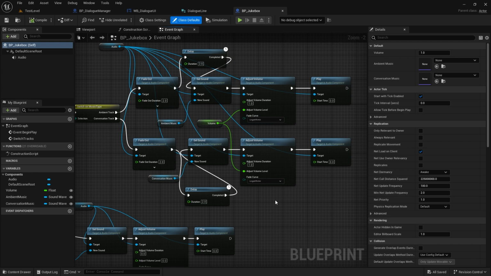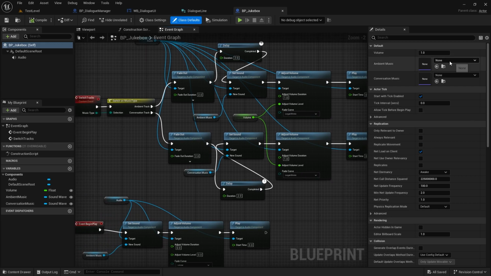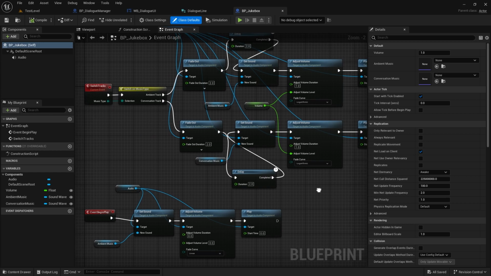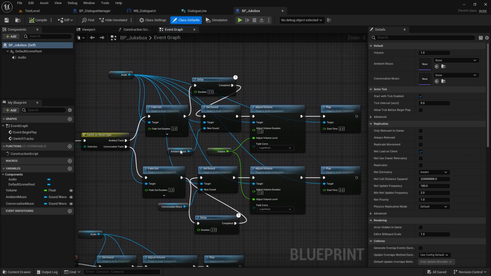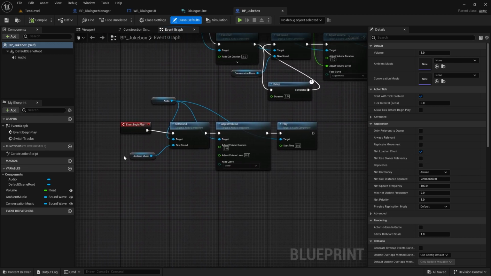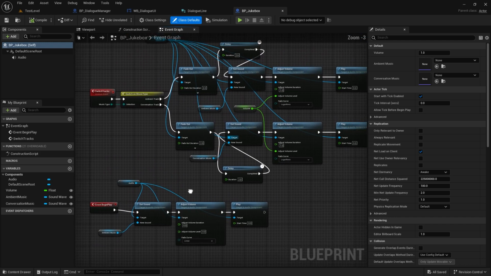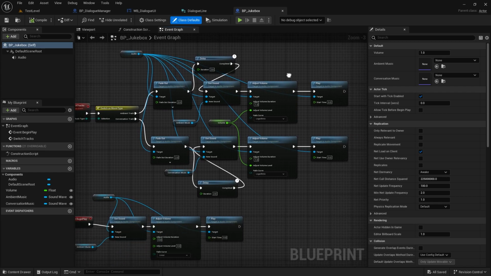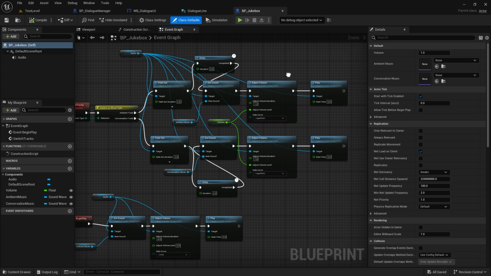I might do it eventually, but I'm kind of on a time constraint here, so you'll see that we don't have a default for here. Don't remember why. Oh, right, that's because whenever I place it in the scene, I want to manually specify it instead of having a default one. So that way, if I do something wrong, I'll know. So anyways, it's fairly simple here. It just fades out whatever's playing. Unless the level starts, then it just plays it and sets the volume and whatnot. And it'll play ambient by default because you're not going to be talking to someone when you load into a level. And if you are, it's just going to fade it out anyways, so I don't see the big deal.